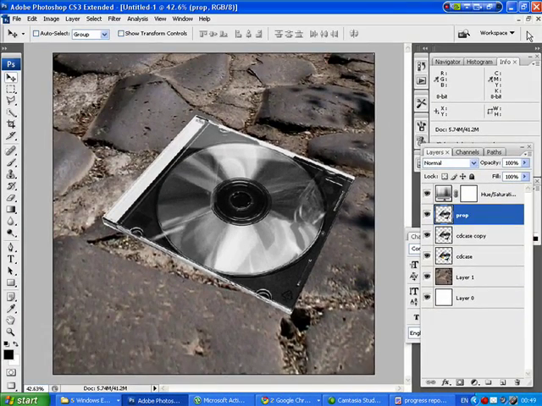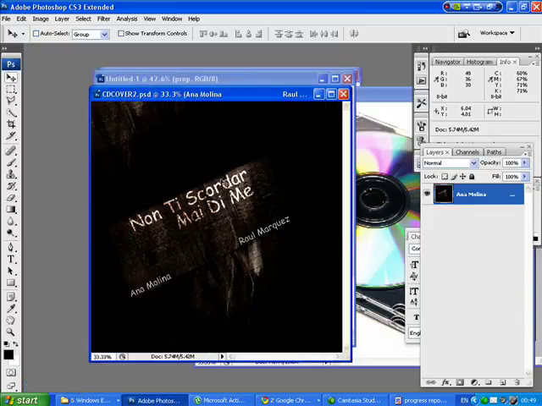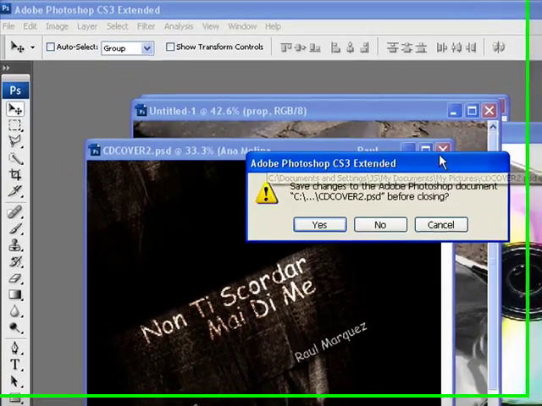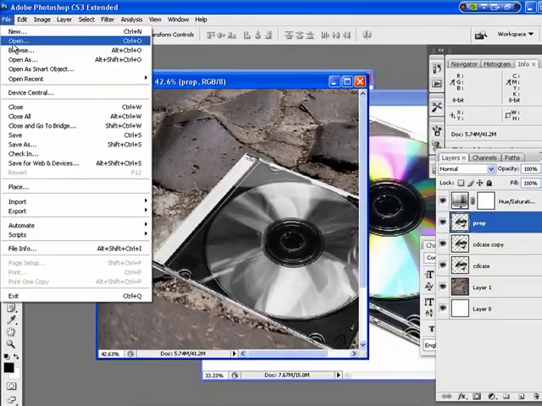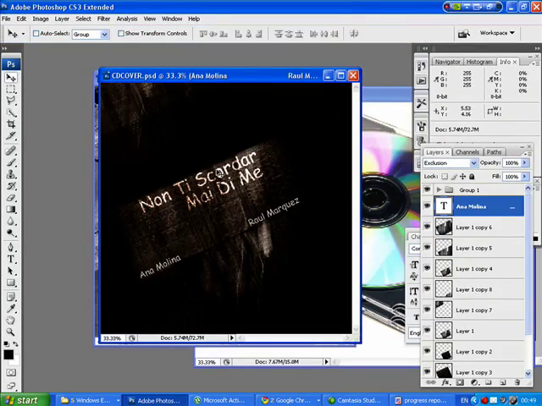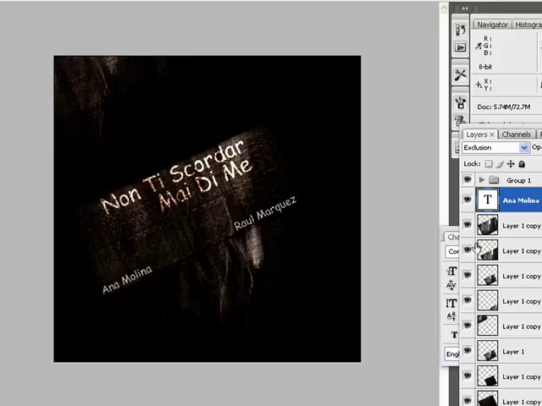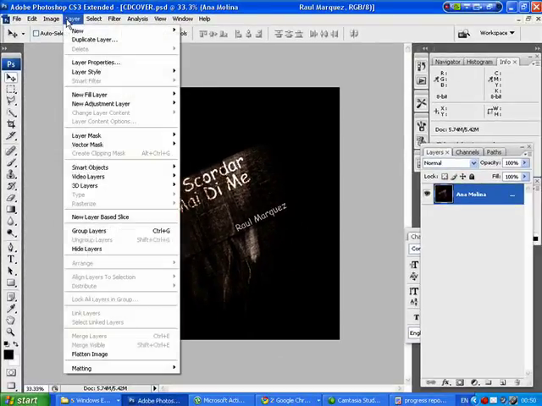So if we rename this prop, we're going to use this to apply our vanishing point to. Now we're going to go back into our artwork that we created. If we bring up our CD cover again, I'll bring up the original one actually. So if we go File, Open, CD cover, and this is the one with all your layers inside here. So what I want to do is I want to merge all these layers together. Quick shortcut for doing that is Control Shift E. You can also go into Layer and choose Flatten Image.